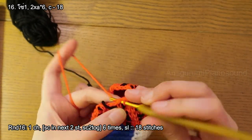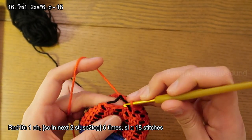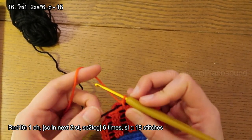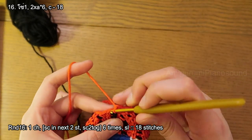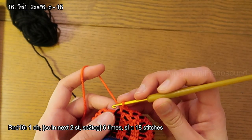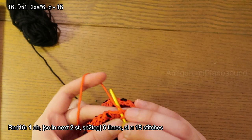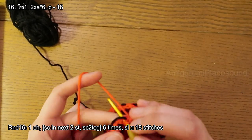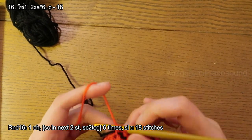One single crochet, 2 single crochet, and decrease here, and here decrease.